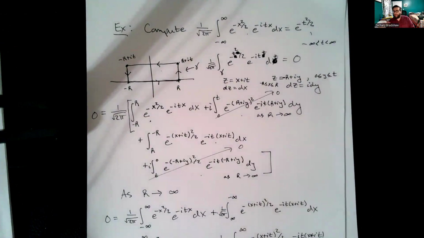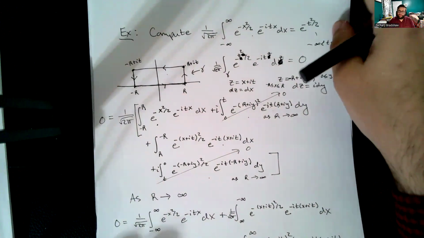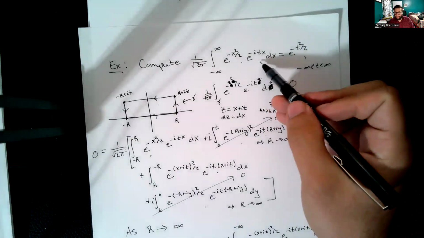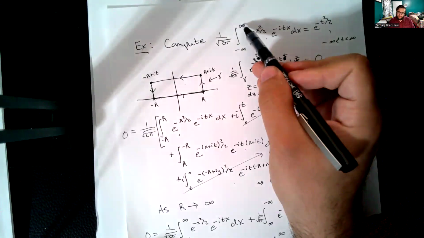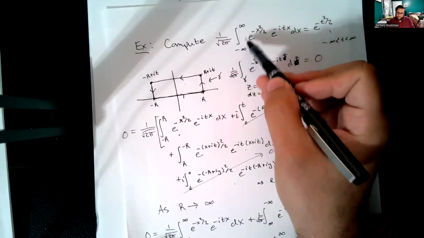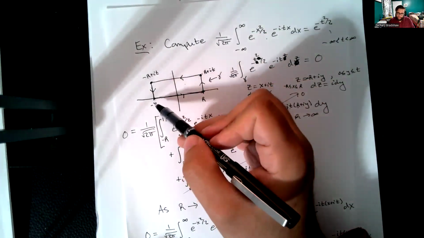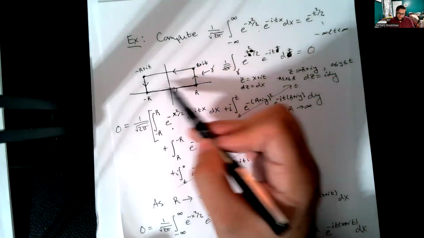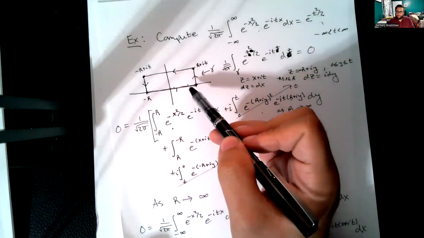Okay, so there are other ways we could have solved this integral, right? This is not the simplest one. This is just to showcase how this method usually goes. What you do is you have this real integral you want to compute. You write down a contour which includes the curve that you're trying to integrate over, and then you close that contour. And if your function that you're trying to integrate is analytic inside of that contour, well, then you know the integral along the entire curve is 0.